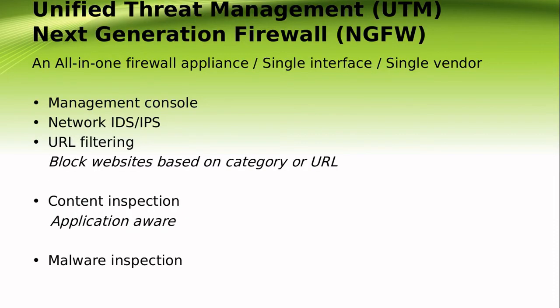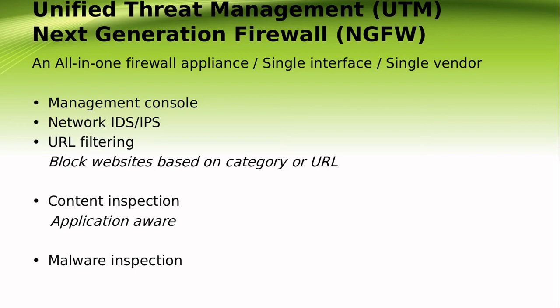And then UTM, Unified Threat Management. The UTM is a firewall that can also provide URL filtering, content filtering, and malware inspection. You can find these features in some antivirus products like Sophos and McAfee. There are UTM firewall versions, and there are a lot of competitors out there, so the features are available there.